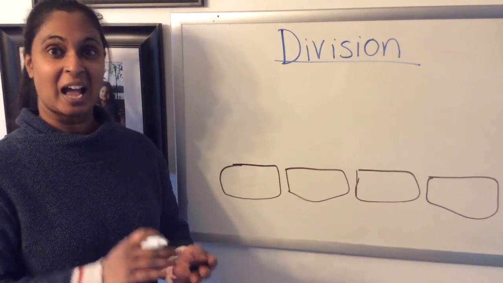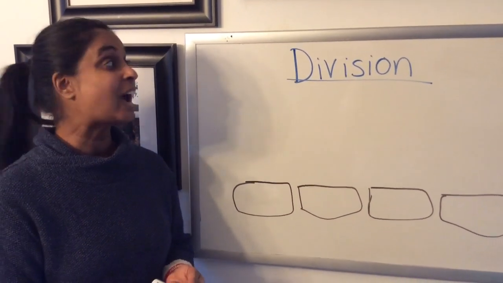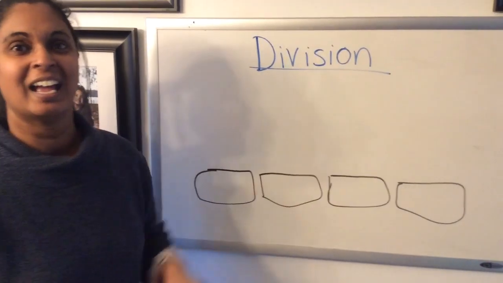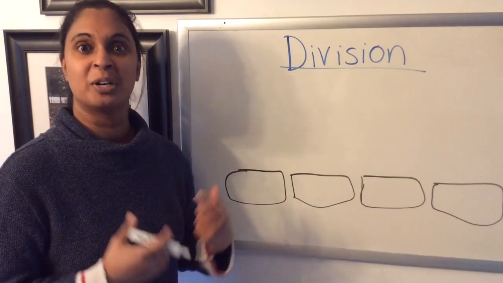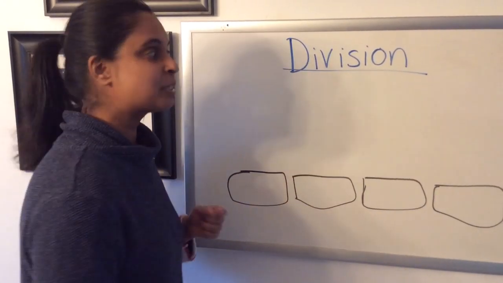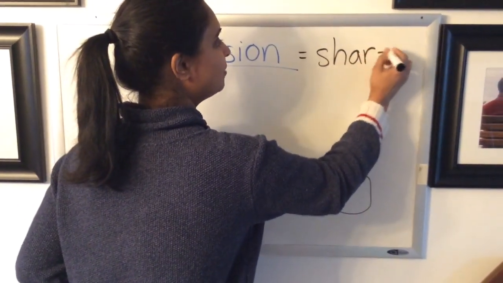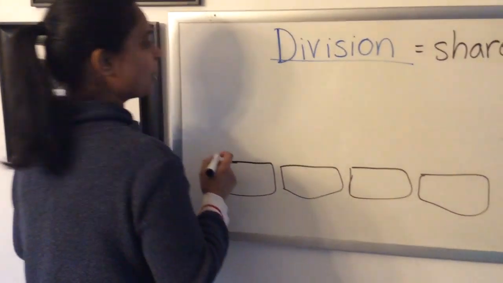You've learned how to add, you've learned how to subtract, you've learned how to multiply, and now you're going to learn how to divide. We're going to be starting division. Now, if we think about the word division or about the word divide, a word that comes to mind is share. And that's exactly what division is. It's to share. And so I'm going to go through an example with you.